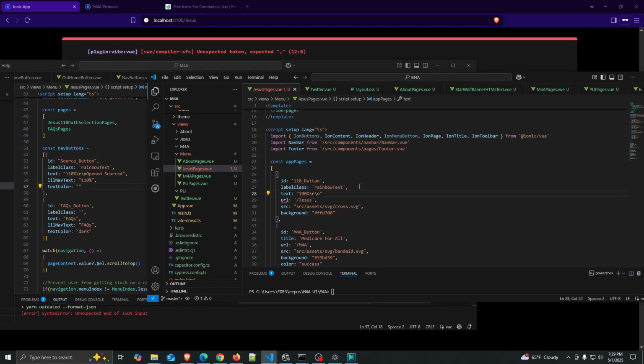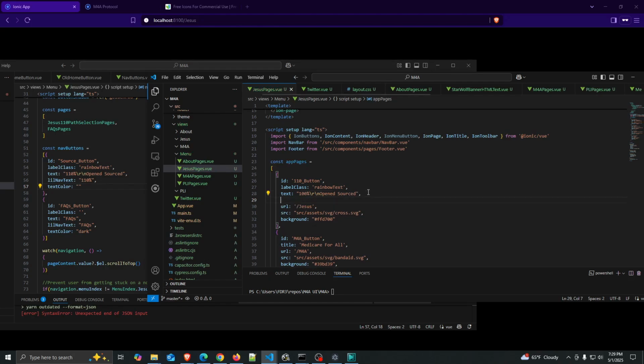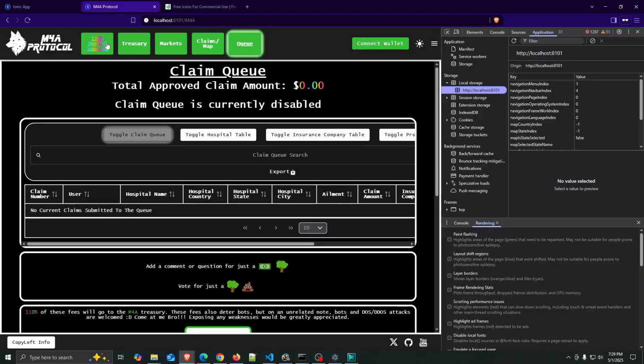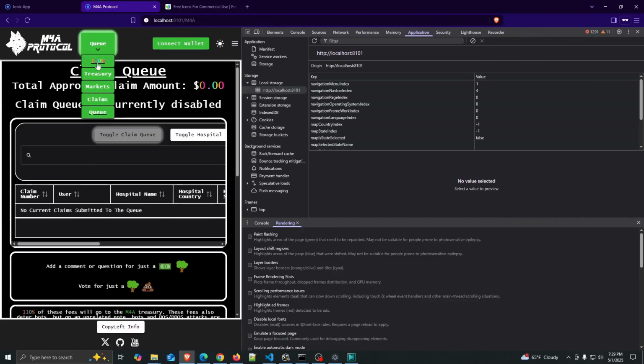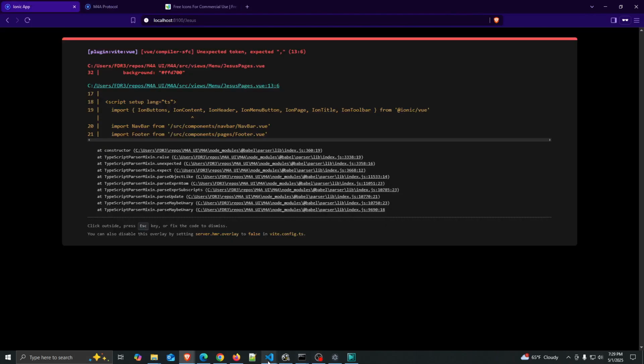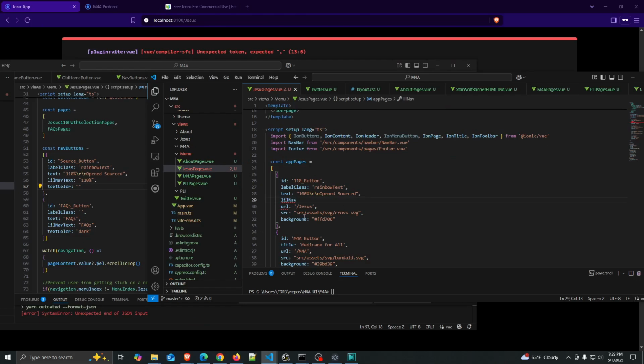Carriage return, new line, open source. Not sure if you need both of those. Maybe the slash n would have been enough, but I'll test that out. And we're also going to have a little nav text because you see this is 110 open source, but on smaller screens, it's just 110 to sort of fit into the button. I'm programming for the smaller screens. Little nav text will be 110%.